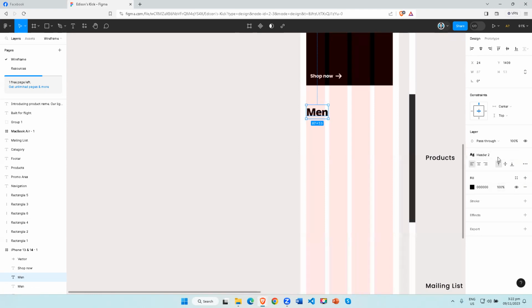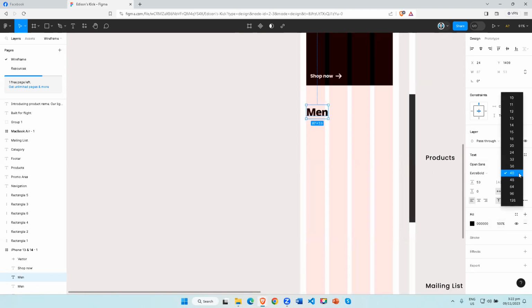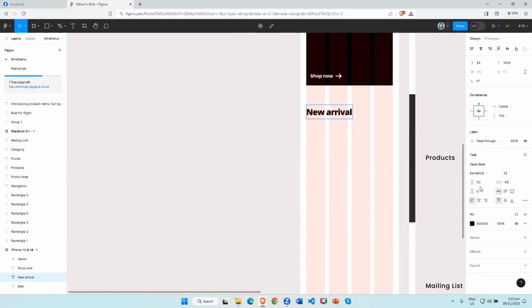Kaya lang wala dito yung size. So, i-click ko muna yung break style. Ayan. Kasi kinopya ko eh. Alright. And then let's choose somewhere around 32. There you go. That's way much better. This one would be new arrival. Tama ba yung spelling ko? Dapat dito is capital A, new arrival.